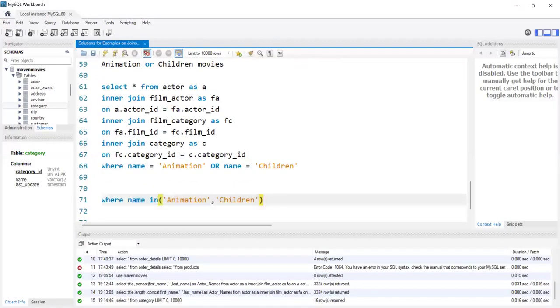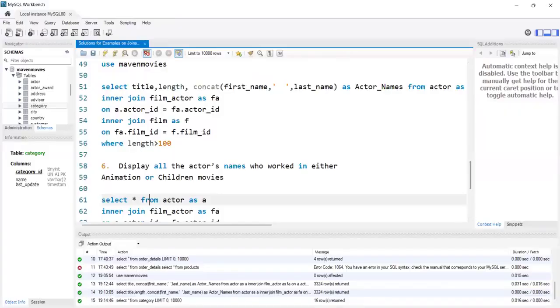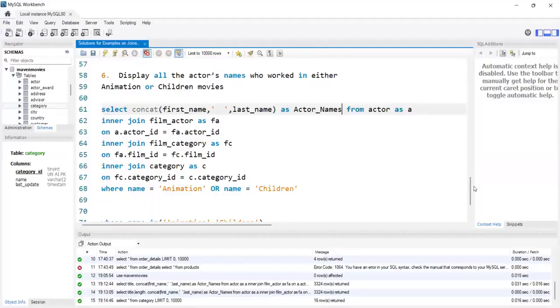Everything is fine. Okay, now let's see here. Instead of star, what is my requirement? I need to display all the actor names, right? So again, I will use the same concatenate function. Let me just copy it from above. Okay, let's also try to see the name.